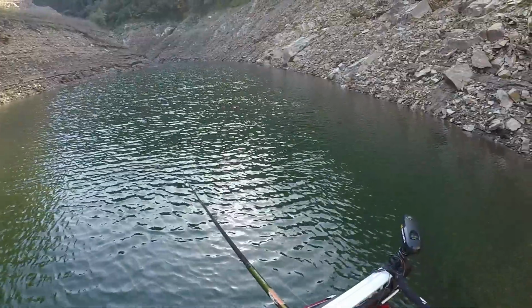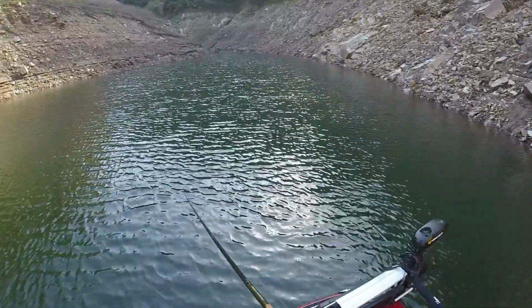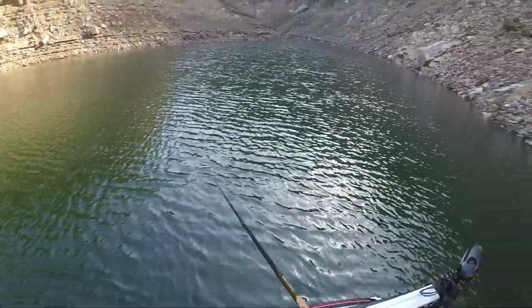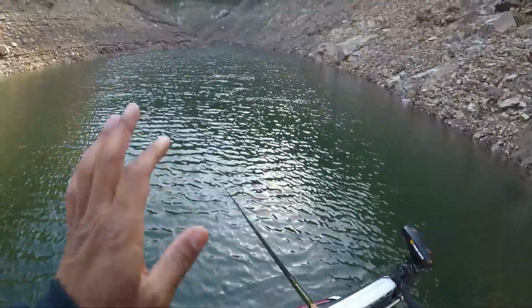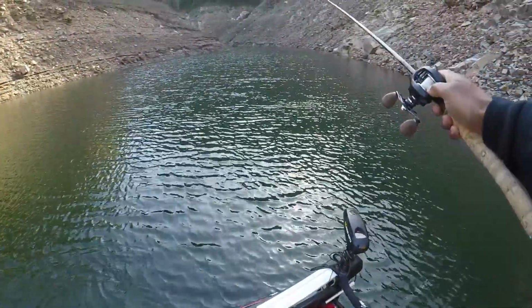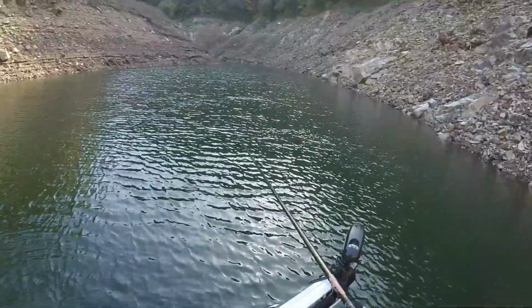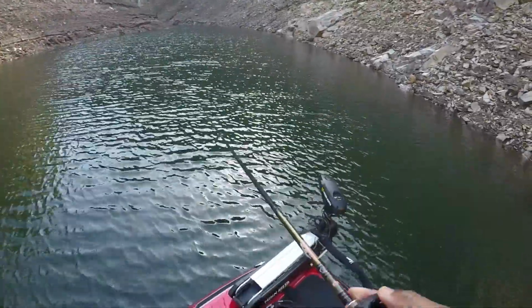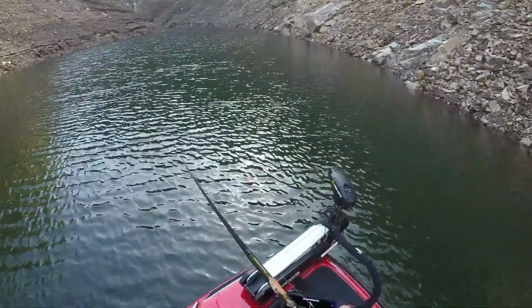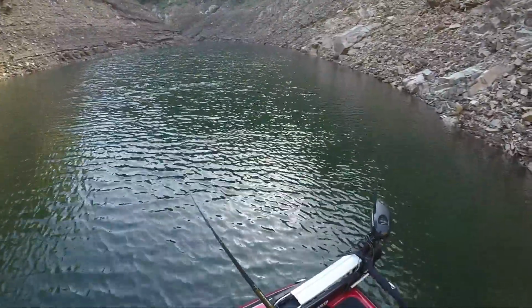All right, guys, we ended up making a pretty big move up another creek arm. The one we were in, we were kind of throwing around a little bit of everything, jigs, underspin. I even picked up the old drop shot just to see if I could pick up a bite, and couldn't get anything. As you guys probably just saw on the back camera there, we just caught one on an underspin here. So we're gonna keep creeping up this area because we are seeing bait balls and fish on the bottom, and see if we can't pull more stuff out of here.